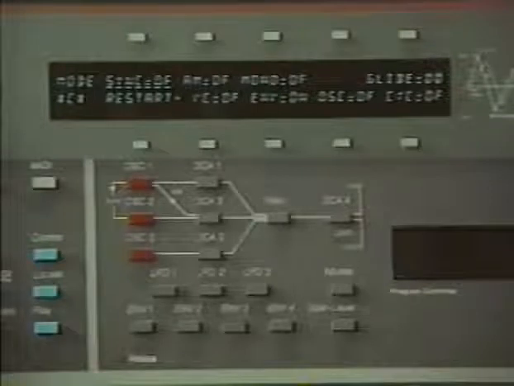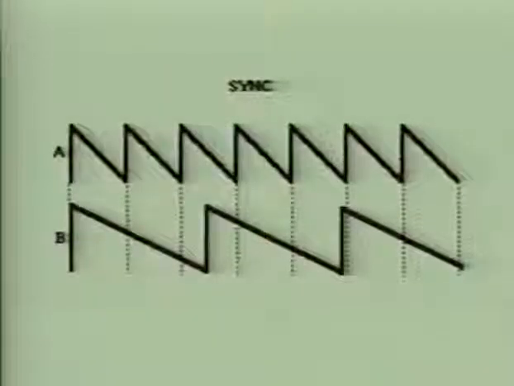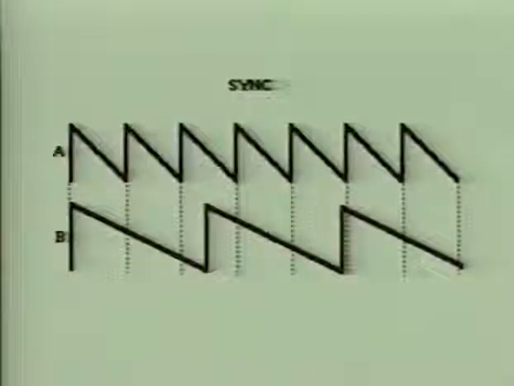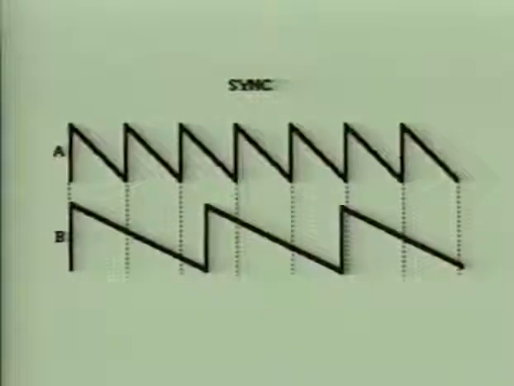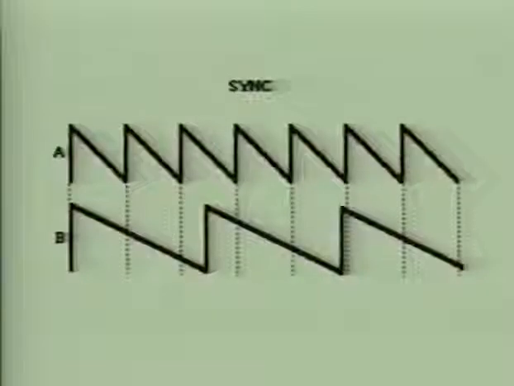When making sounds using the 7 main components, there's sometimes the temptation to utilize everything but the kitchen sink. In fact, sometimes we even use the sink. Let's talk about sync. Sync is a parameter in which one oscillator controls the frequency of another oscillator, so that every time the first oscillator completes its first cycle and begins another cycle, it forces the second oscillator to begin its cycle as well, regardless of whether it's completed its cycle. The result is the second oscillator continually abbreviates the cycle of its waveform.